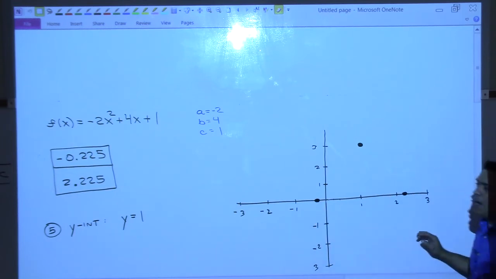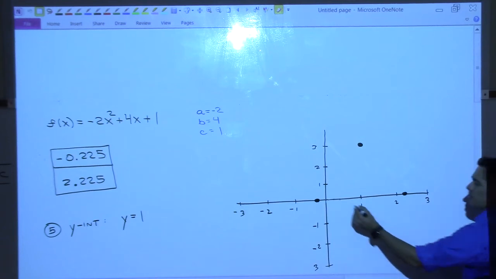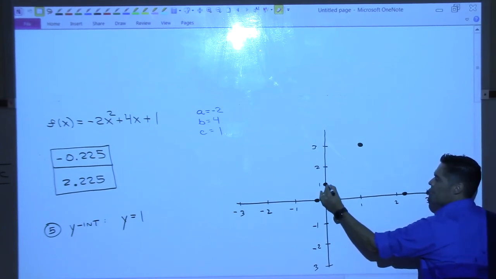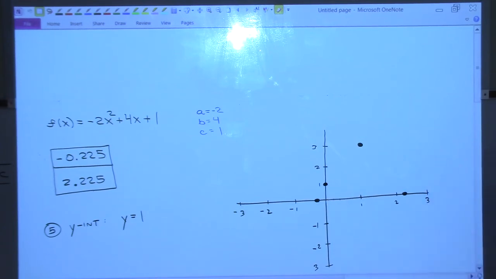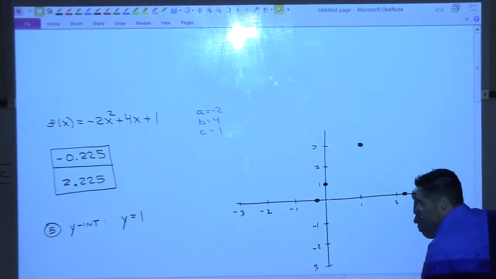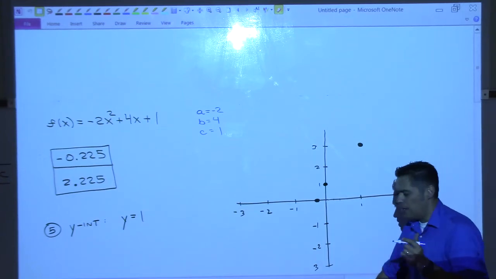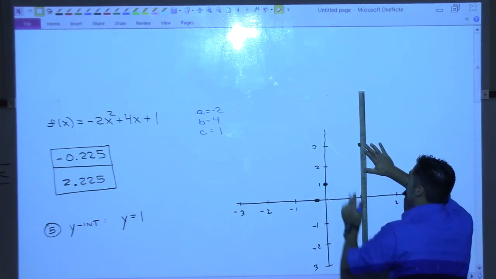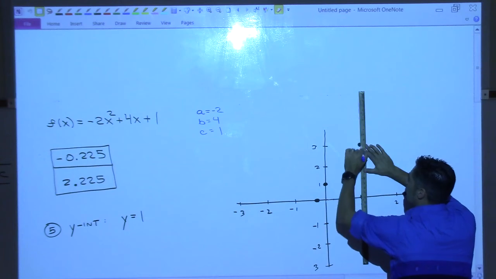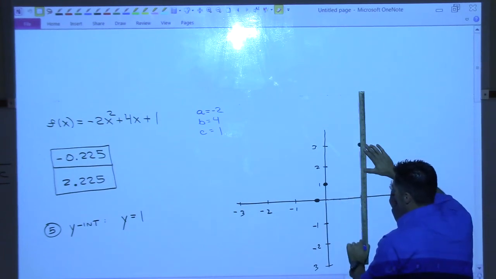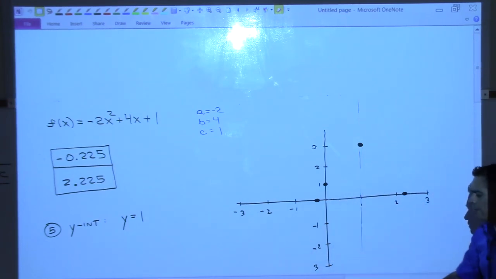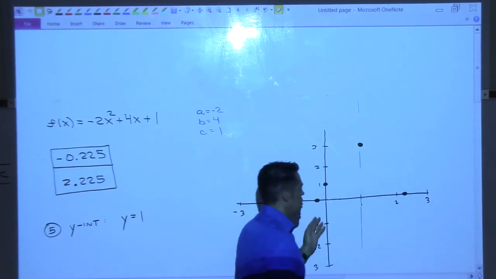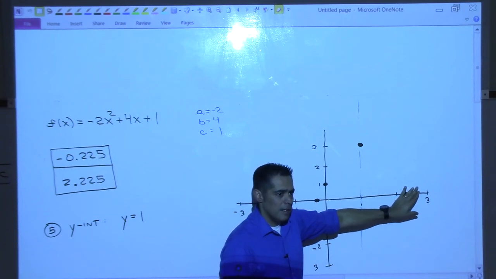And then we have a y-intercept. And the y-intercept is 1, right? So that means up 1, there we go. Now, this is the point at which I'm ready to draw it, but I think it might be worth it if you're just getting comfortable with this to imagine, you don't need to draw it, but you can if you want. We've got this axis of symmetry, right? That's not really part of our graph. But whatever we draw on this side should be a perfect reflection on the other side.